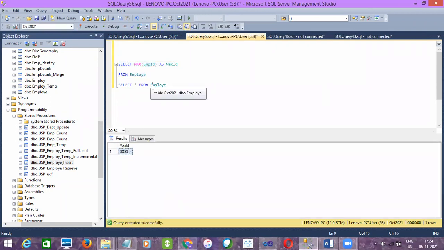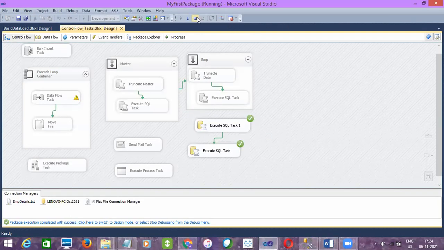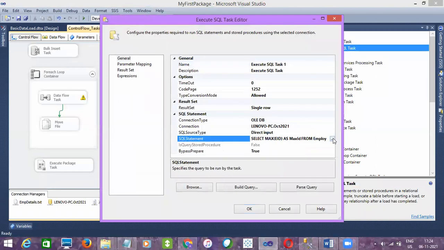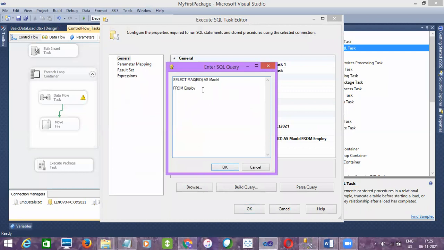This is the maximum ID. And if any value comes greater than this one, we have to insert it, right? So let's change the first statement. Why am I changing it to the destination table? Because the maximum ID we should get from the destination table, not from the source. If we get the max from the source, it will not insert anytime. Why? Because once you insert a maximum value, it will pick it up again here, right? So we have to use max of ID from the destination.